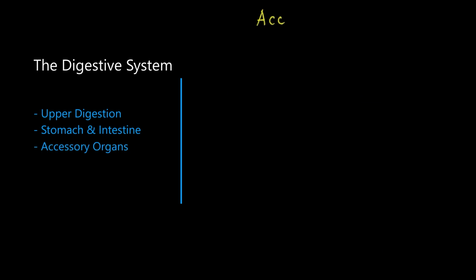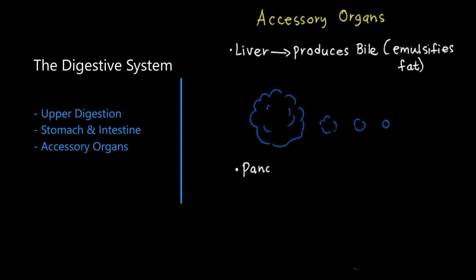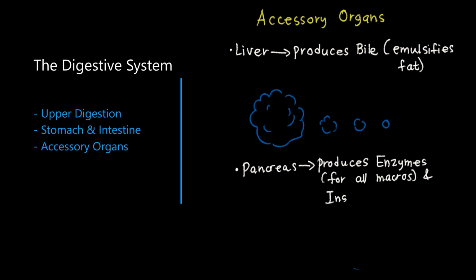The digestive system also has critical accessory organs that help this process. The liver, a large organ, produces bile, which is stored in the gallbladder. Bile is not an enzyme, it's an emulsifier. It works like dish soap on grease, breaking down large fat globules into smaller droplets that enzymes can then attack. The pancreas secretes a cocktail of powerful digestive enzymes that break down carbohydrates, fats, and proteins. The pancreas also produces the hormone insulin, which is crucial for regulating blood sugar.